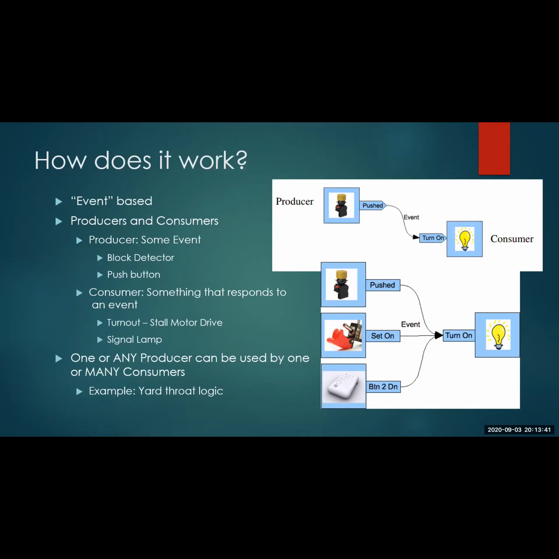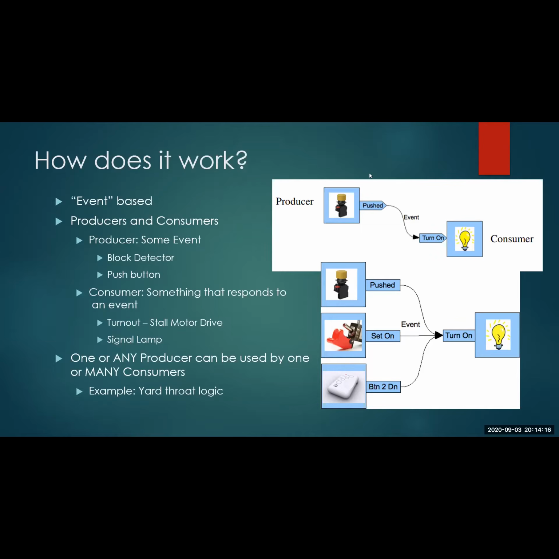If you think about it, inside of this event you've got some producers, whether it's a button that's pushed or a wheel that gets detected, and then the consumers, things that listen for that event. So here's a little picture. I have a push button that creates an event, and it turns on a light. But you can have multiple events, maybe multiple buttons. I have a place on my layout where I have a Y, and it's awkward to get to either side of it. So I can run a push button off of either side, creating the same event and doing the same action. Kind of neat.